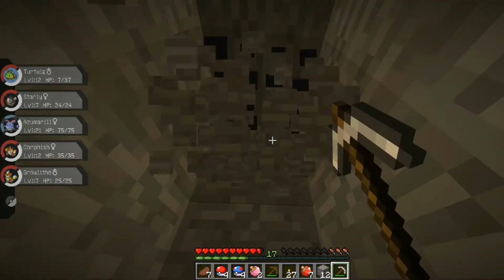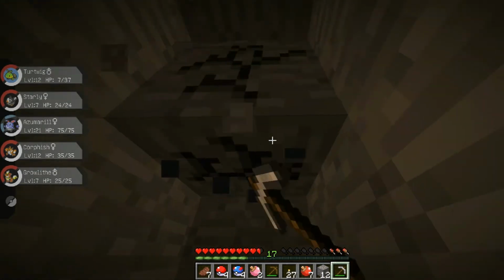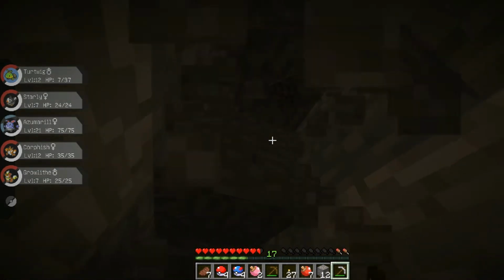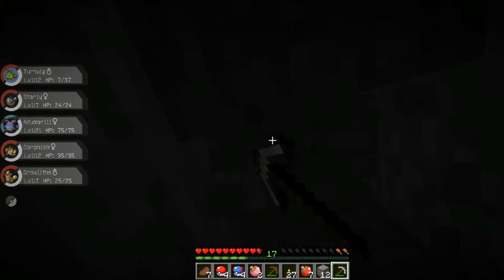Ooh, I can hear a mine. I'm pretty sure I can hear one. What, like the noise for the mine? Well, I say mine, but I can hear water, and that usually means a mine. 1, 2. And then I just dig up into an ocean.